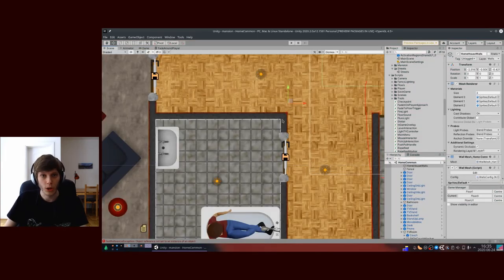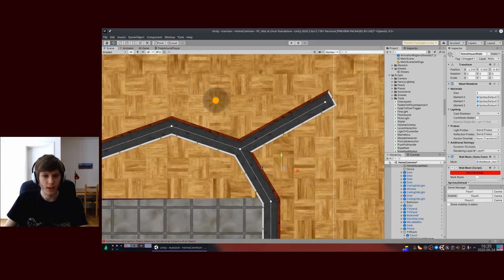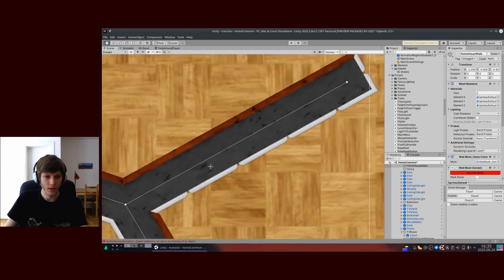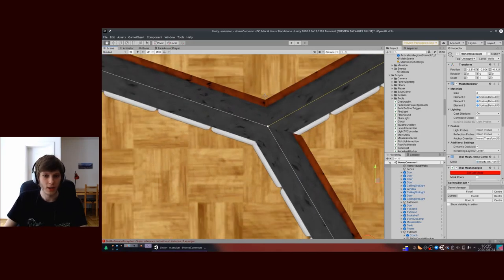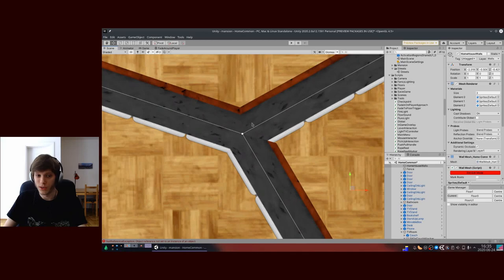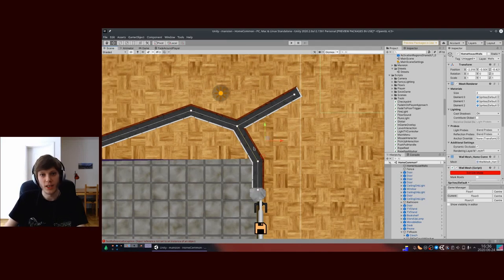I have this thing called wall mesh, which I made a few devlogs ago, where you can insert a bunch of points and it will automatically figure out how to do all the junctions and how to display the images on the walls. And it will automatically create a mesh that has these fancy junctions in it. Now, what it couldn't do before is have one texture on one side and then a completely different texture on the other side. It allows me to do fancy things where the bathroom has tiled walls and then everywhere else has wood walls, even on two sides of the same wall.